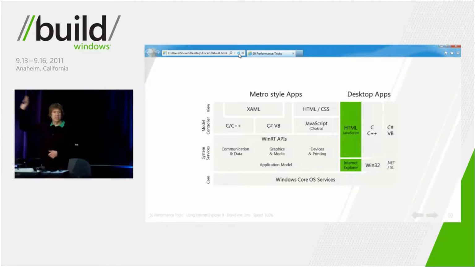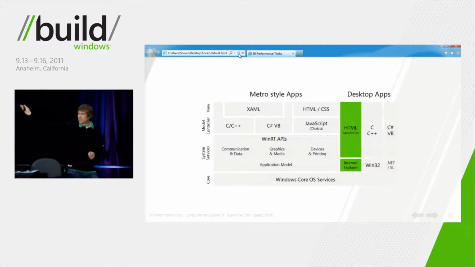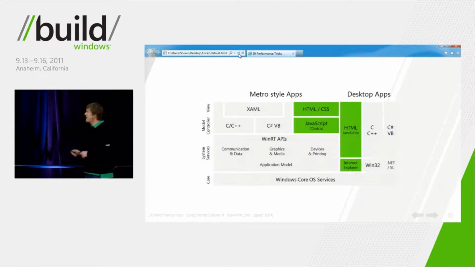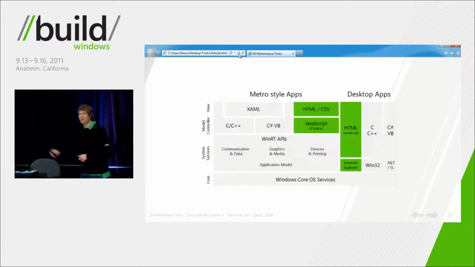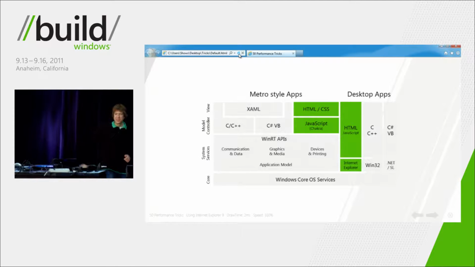So a quick show of hands. Who's here today because you want to build faster websites and faster web applications that run across all standard browsers? Okay, everyone in the room. Who's here today because you want to build faster Metro-style applications for Windows 8 and the platform? Almost everyone as well. That's great.